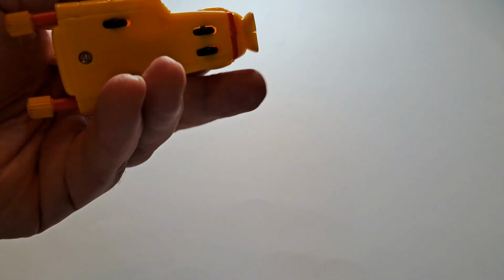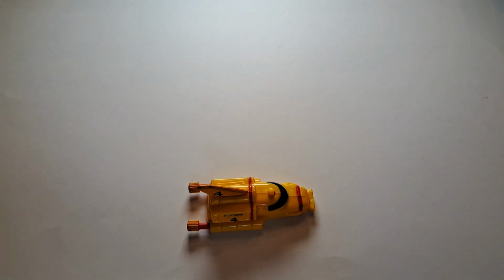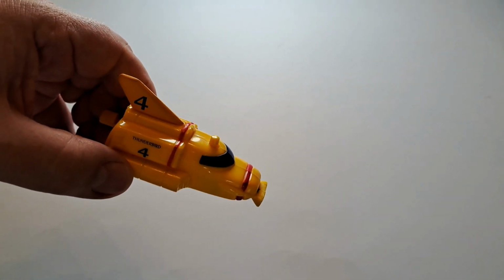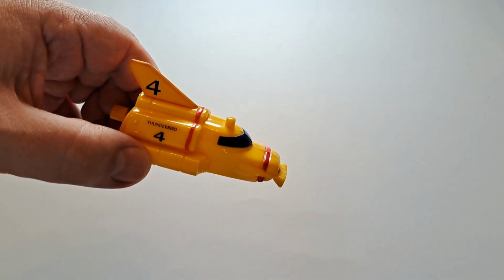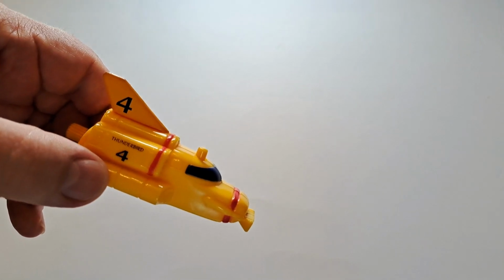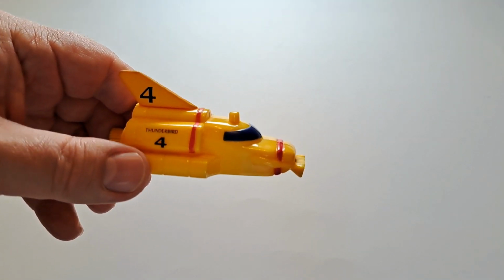So again, that's a bit of a curious one, because it's definitely not the Carlton one that goes with the pod, I don't think, because otherwise it would have room for an action figure in it, and it doesn't. So I think this was just another version of Thunderbird 4 that they released. You notice it's got the slope on the fin as well, which tends to mark it out as a version that Carlton's done. So I just throw that one in for interest, as I do this one.